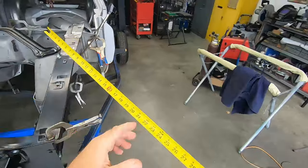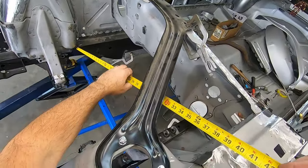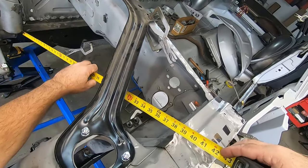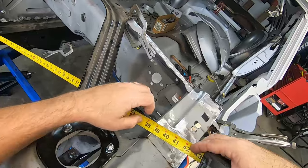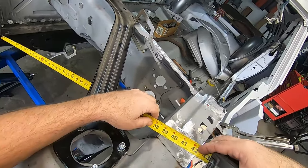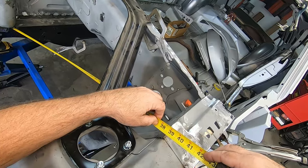Come back to this side, and same thing, measure from that corner, and it is 38, oops, sorry, wrong spot, not back here, up here, 38 and just, I mean, right at 3/4.